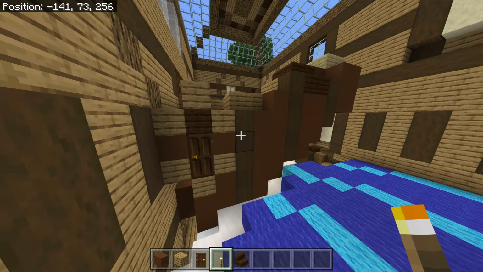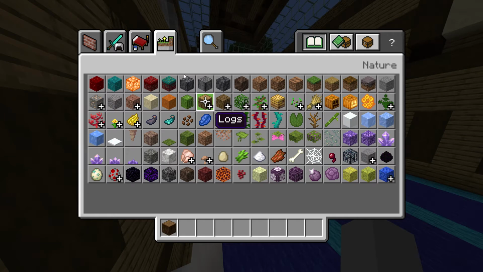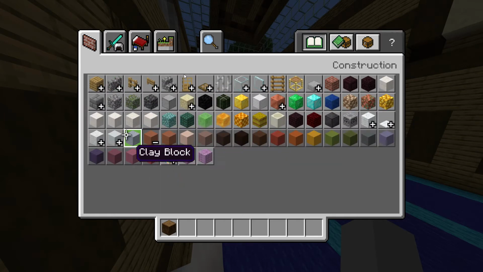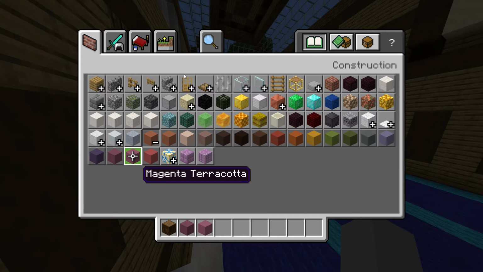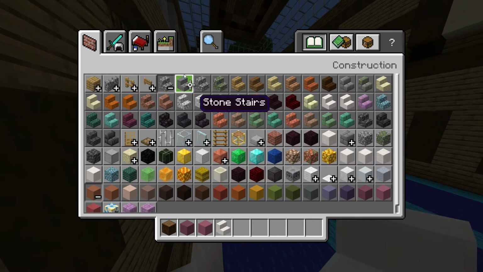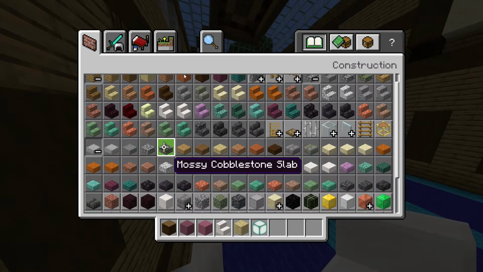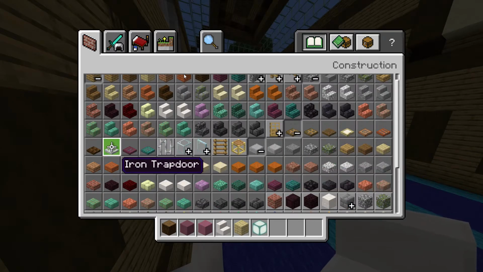So, alright, coming in here, let's see what we need. Oh boy, alright, I guess. Wow, this entire floor is just going to take an episode probably alone. Alright, we're going to need some spruce logs. We need purple and magenta terracotta. And we need quartz stairs, just regular quartz stairs. Birch planks with some sea lanterns and iron trapdoors. So this will help do the basic framing of this building.